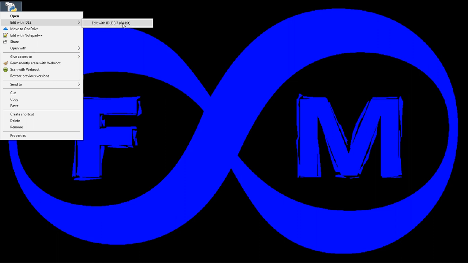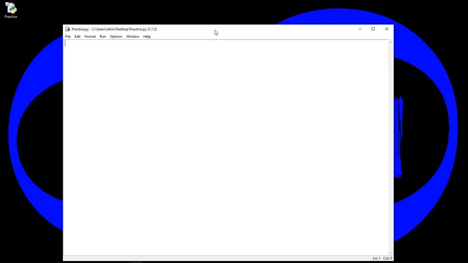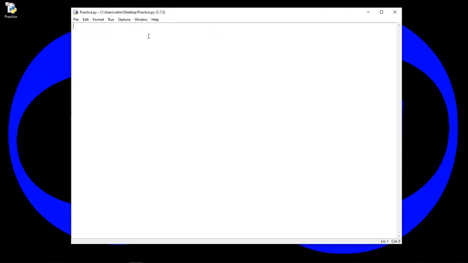You may have more than one version of Python, and here it is, right? You get your script to start working with it. So let's just do, I don't know, like again a print statement and say, well, of course, the hello world. So there it is. Now you need to save it.